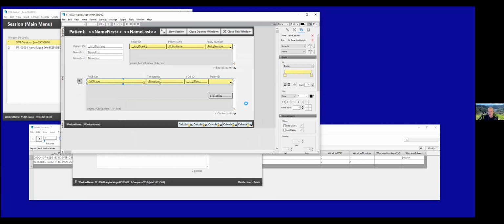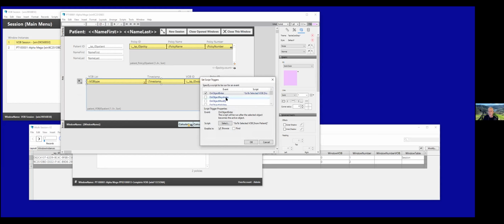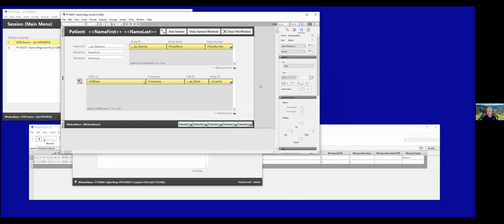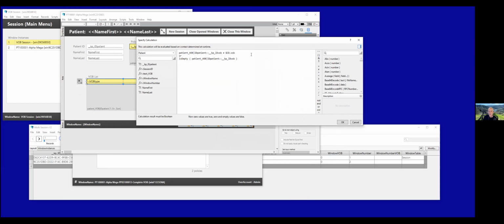So what that allows me to do is to make a script trigger on the portal that is an on-object enter script trigger. That is a selection row that will grab the ID and do whatever you want to do, maybe pop open another window. That makes everything in the portal itself easily modifiable, and you don't have to do anything. I've done it here with the policies and the VOBs. And then what I did was, instead of conditional formatting, on this field here I have a hide object when applied, so that when the ID of that parent table doesn't match the variable you selected, that's just a local variable, then hide it.